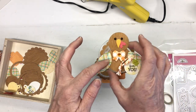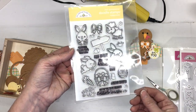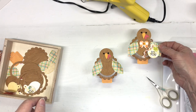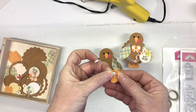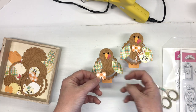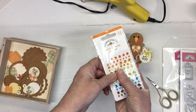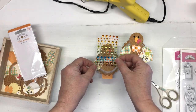For the bow in the center, I went through all the different dies I have from Doodle Bug. I used a bow die from the Hoppy Easter 2019 set. If you want to stamp the bow and then die cut it, you can, but I just wanted a clean bow. I had it die cut already, so I used a couple of squares on the back. For the center of the bow I used the fall assortment mini jewels in a coordinating color.